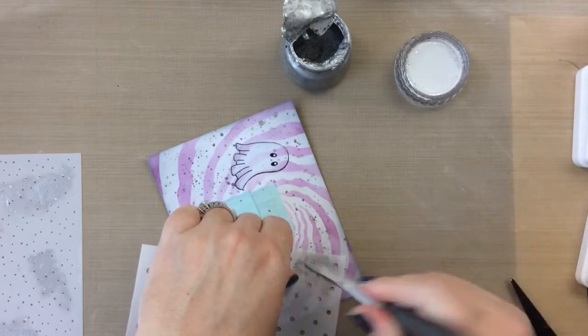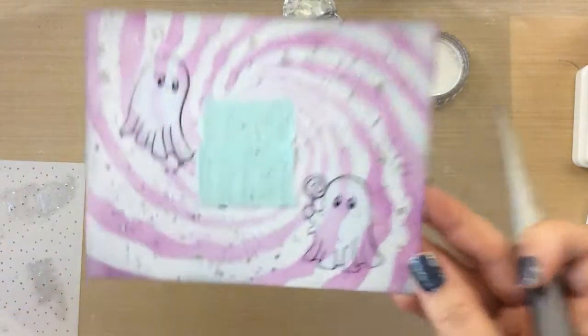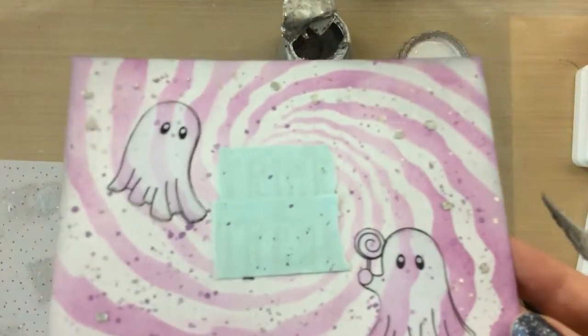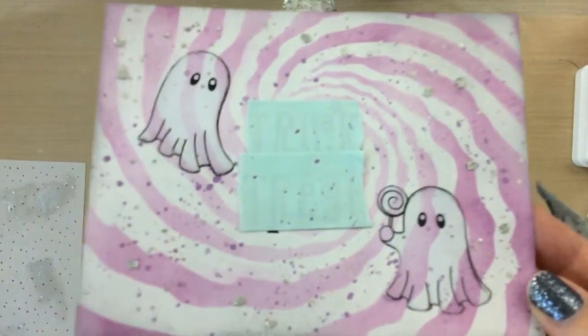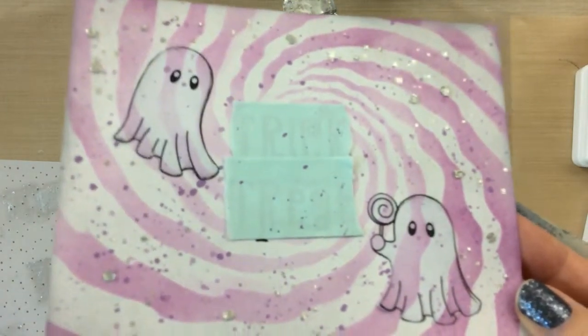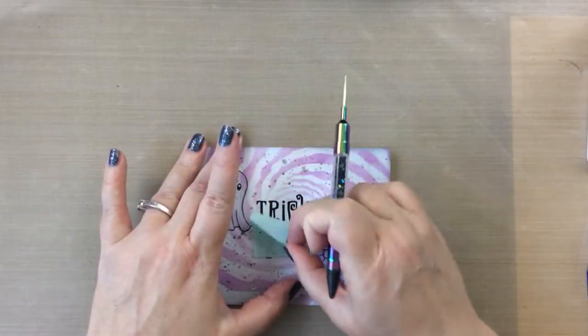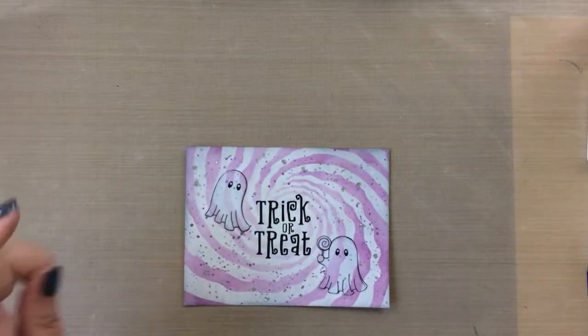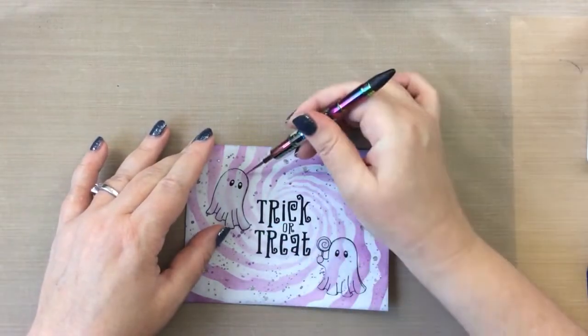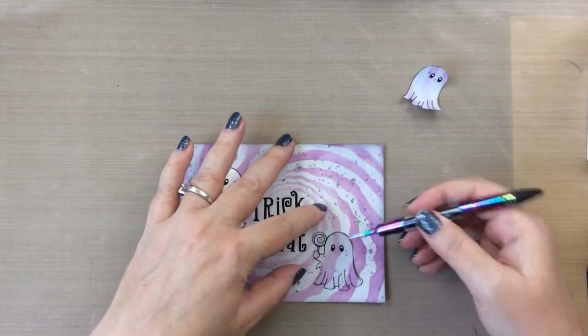Here you go. Here's a closer look at some of that silver. You can see it catching the light just a little bit. And guess what? I could not stop there. I felt like it was a little too subtle. So as I remove that mask, you can see how beautiful that sentiment is there. Look at these ghosts. These are nice and white compared to the gray background with the purple.